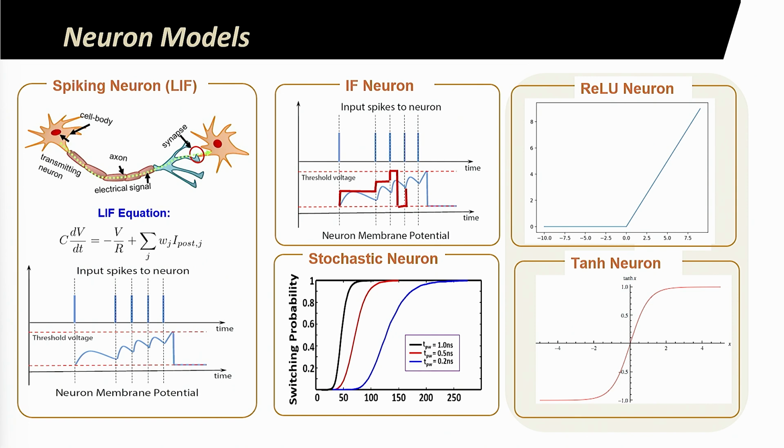One of the differences that you also see between the left neurons and the ReLU neurons, or the leaky integrate and fire and the ReLU neurons, is the fact that there is something called a membrane potential in the case of the leaky integrate and fire neuron, and this membrane potential stores information, as you can see, from the past. And that information goes away and propagates in terms of a spike when the neuron fires.